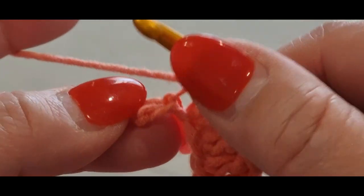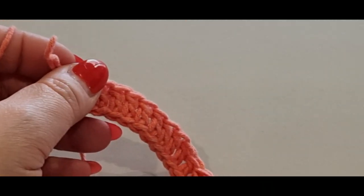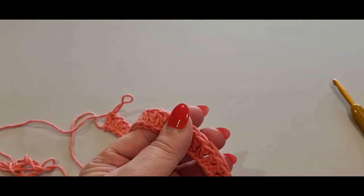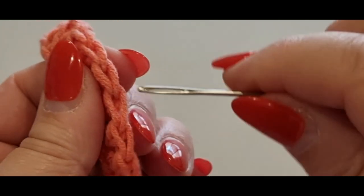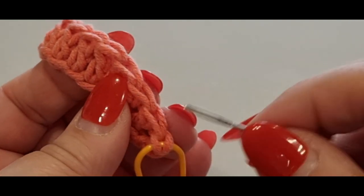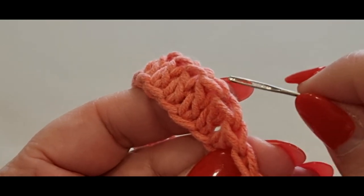For the rest of us, turn around. We're doing our double crochet in that back bump, which will be a little trying, but get in there and do that right there. From here, I'm going to bring that down a little bit. I need you to count your stitches across. And the way you do that, I'll show you the stitch nice and close, is you are counting these two top loops here, or the letter V. This is what we call it in crochet. That little letter V, they're your stitches. And that is including the stitch marker stitch that you have. So it's 1, 2, 3, 4, 5.